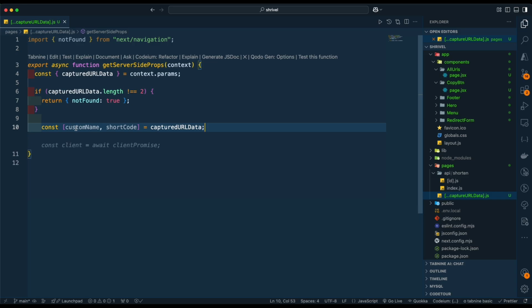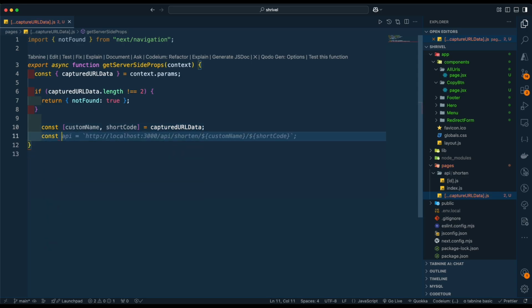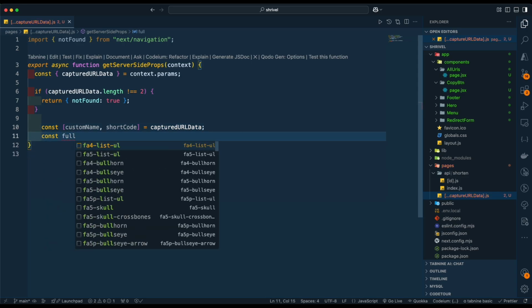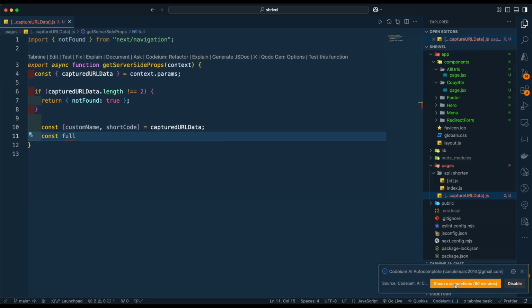We are getting the custom name and the shortcode, fetching them from the captured URL if everything checks out and there's no issue with the two parameters. Now that we have access to that, we can come over here and construct our URL. I'll go ahead and turn this off.